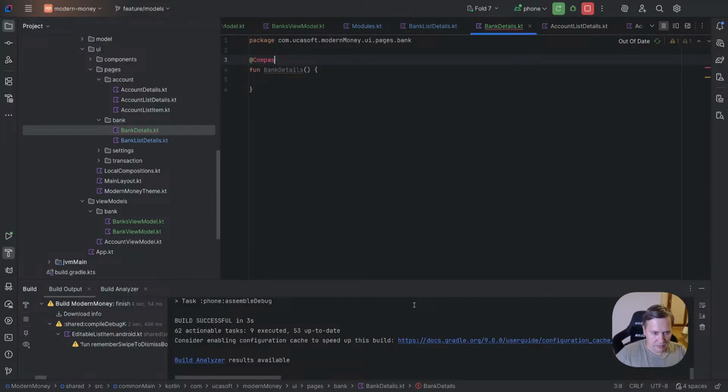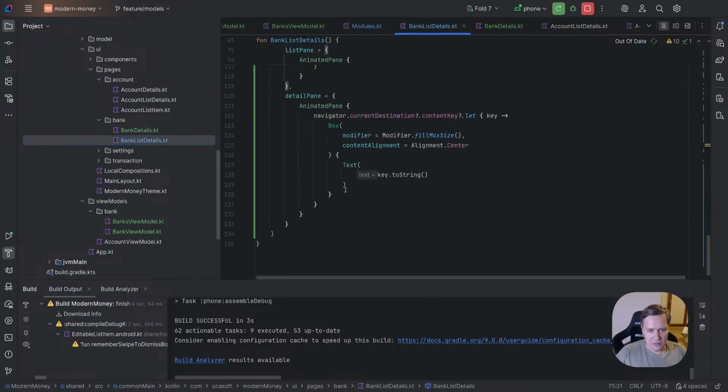Of course, it's a composable. I don't know why every time I write composable, it's not composable. And what we provide here, we should provide ID, and it's long.